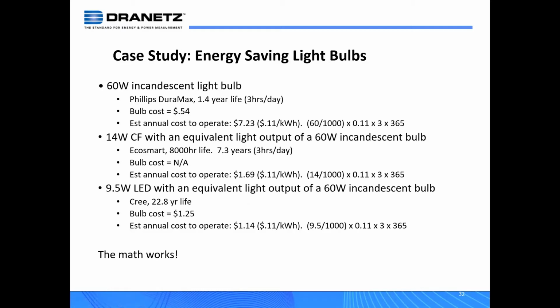Times X number of light bulbs you have in your home, that translates into a large savings. And I know in my home, my family doesn't know how to turn off any lights, so I changed over to both compact fluorescent and then ultimately LED. I definitely saw the savings in my own home. So this translates to residences, to industry, to commercial. This is just talking about the basics of not only how to measure the power of these, but also how to do the math on it.